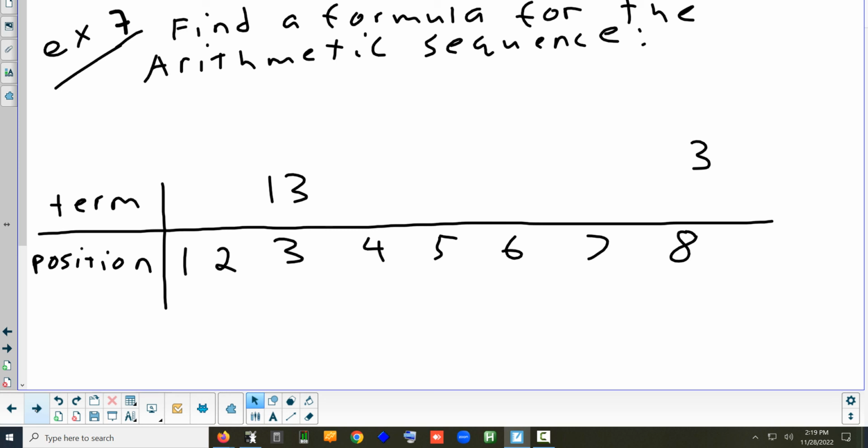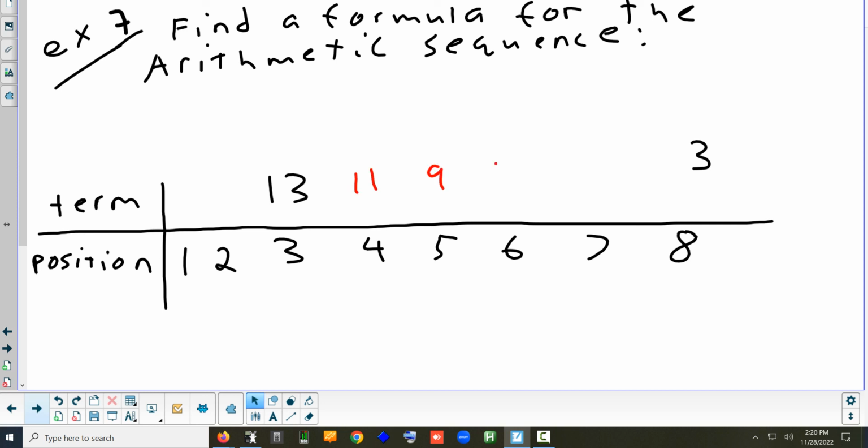All right. So they give you the 3rd and the 8th term, and they tell you it's arithmetic. You need the first term and the common difference. It's definitely a subtraction. And what do we know about the amount you subtract each time? It has to be the same. So there aren't that many options to get from 13 to 3 in 1, 2, 3, 4, 5 steps. Yep, you're subtracting 2 each time.